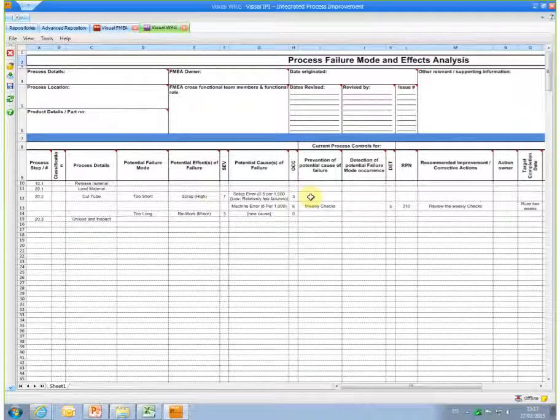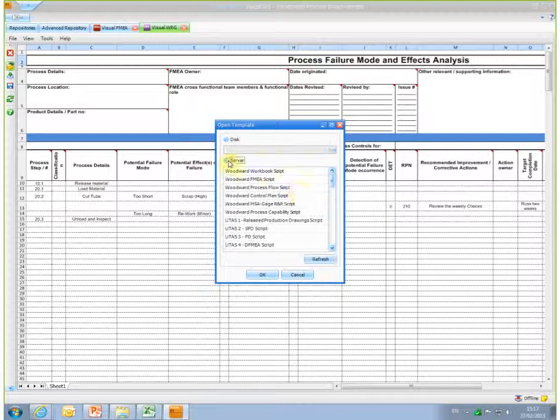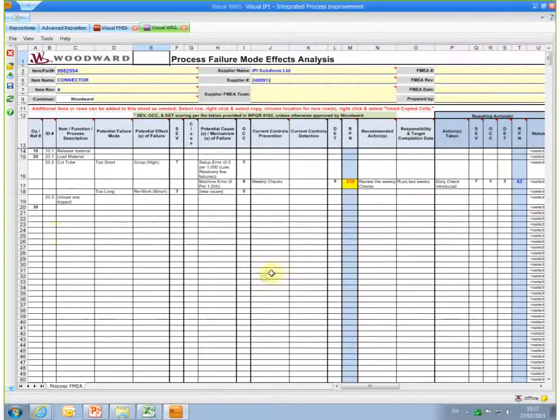So the flexibility of this tool is one tool, one process, one approach, but the number of customers that you have as suppliers to your OEMs, you can effectively generate the outputs. So once again, FMEA script, and it's built.